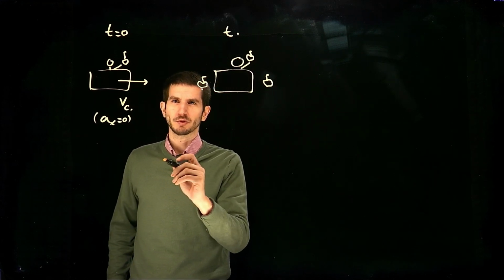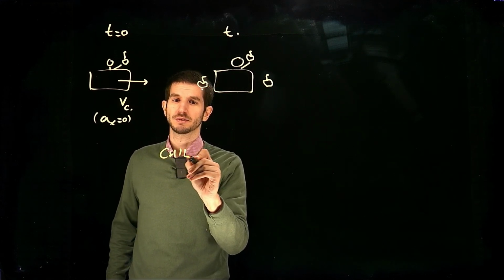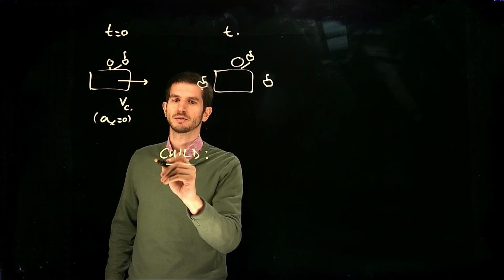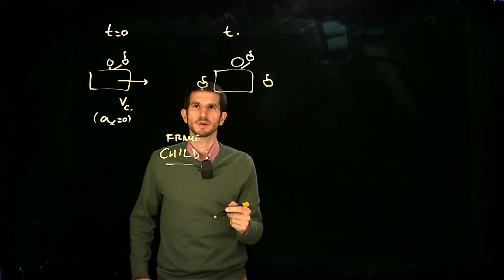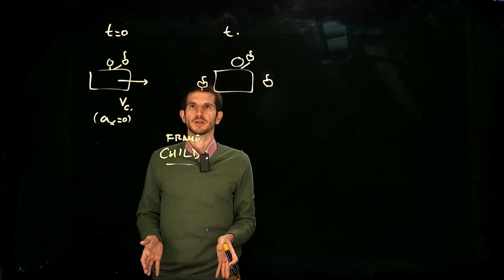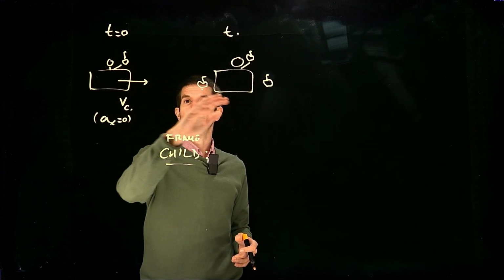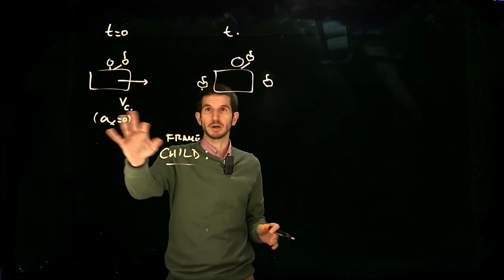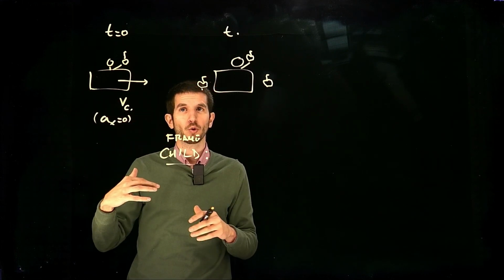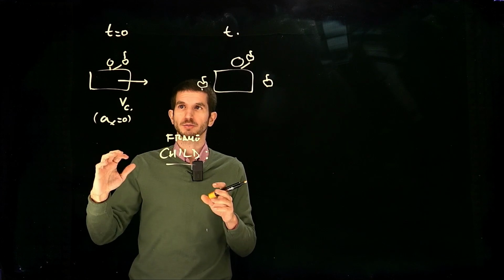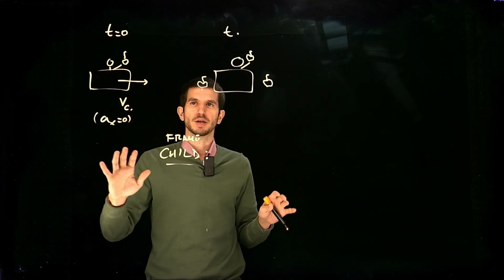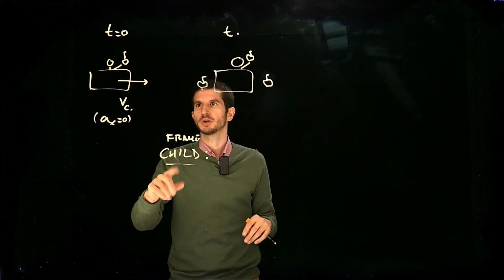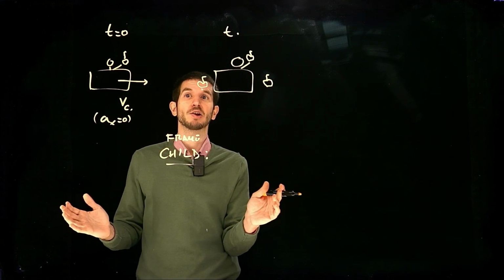So from the point of view of the child himself, is he moving? Right? From the frame of the child, is the child moving? No, the child is just stationary. So the fact that the object is moving with constant velocity, the cart, it means that there's no acceleration. So it means what we call inertial frames of reference. So in this frame of reference, all the laws of physics should be the same. So from his point of view, he's not moving. So actually, he doesn't have any velocity.